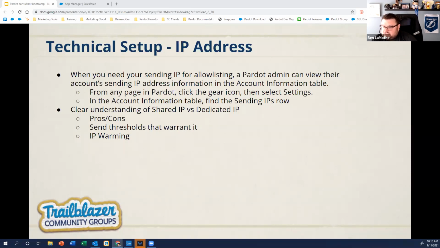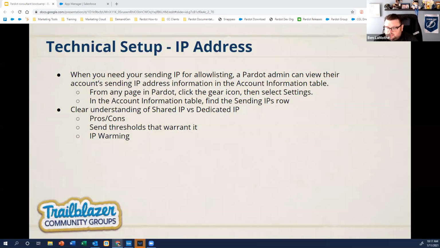So recipient servers begin to recognize you, and you start to acquire some reputation. Because if you just suddenly start blasting email out from an IP address that you haven't warmed up, it's going to be very bad. You're going to get a lot of bounced email, and you're basically going to trash that IP address that you've just paid for.